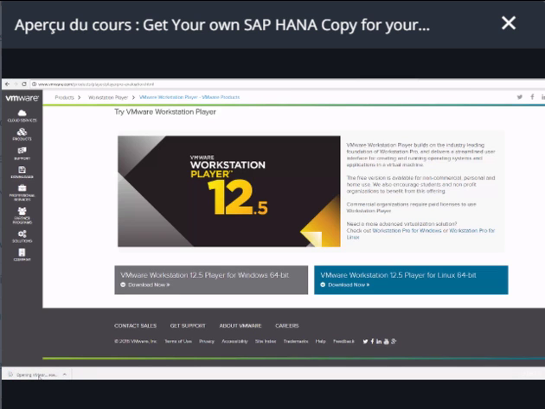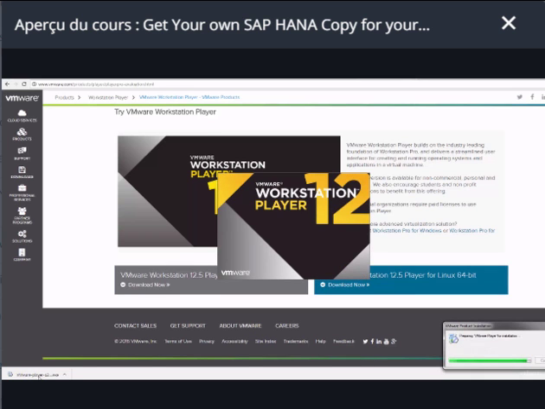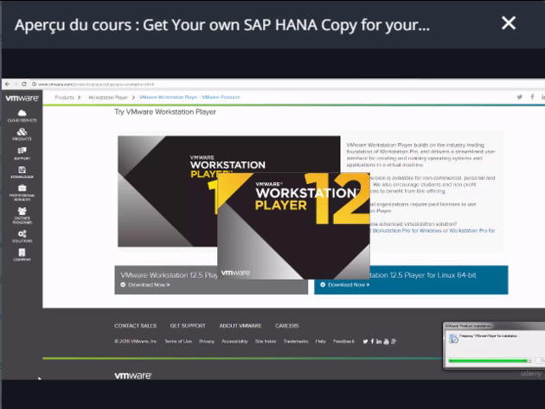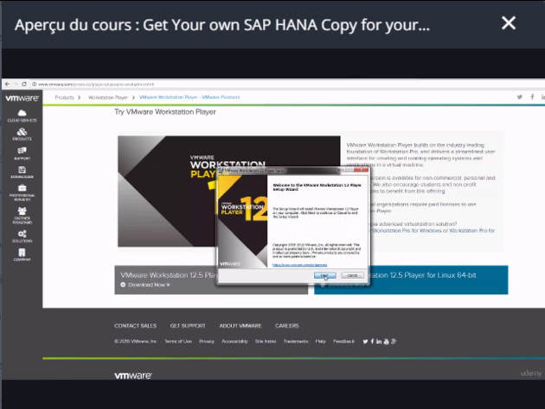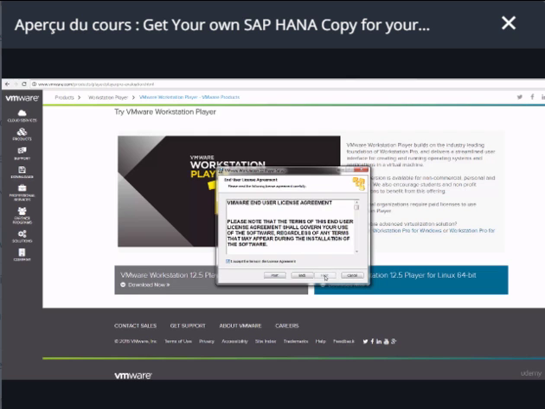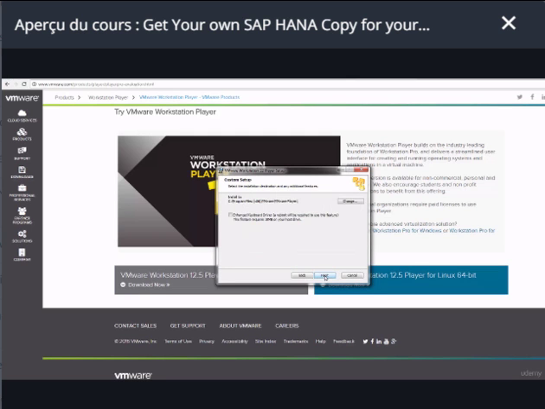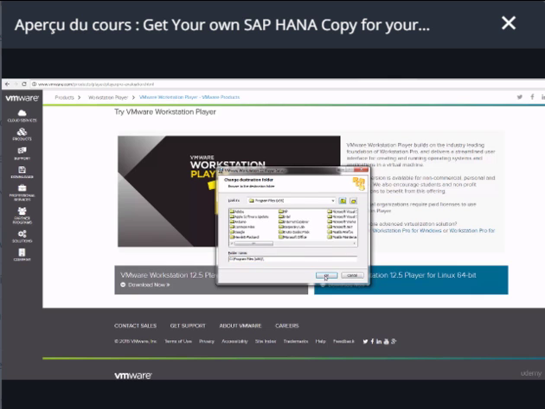So there you go, say yes, and this is preparing for the installation. Give it a second. Okay, now let's go ahead and say next, accept the terms, next, and this is the path where you want to save it. I might want to change it because this is going to fill up really fast. Let's go one level up, 2 levels up. Let's go one more level up and say D, and I'm gonna save all my VM here.